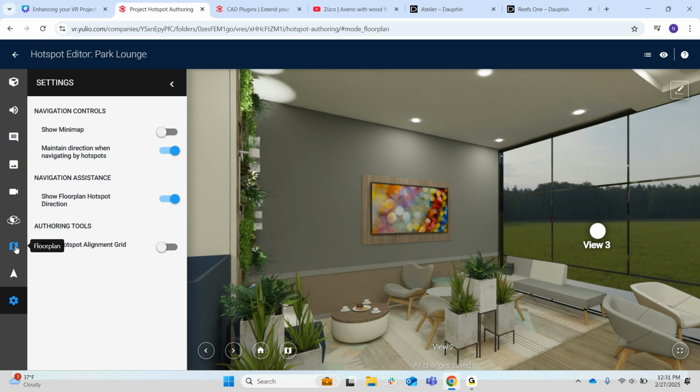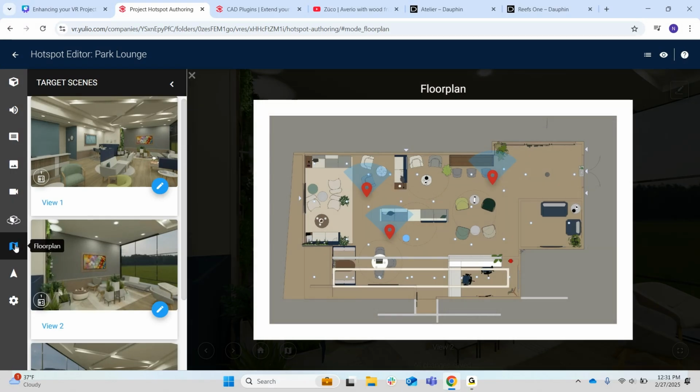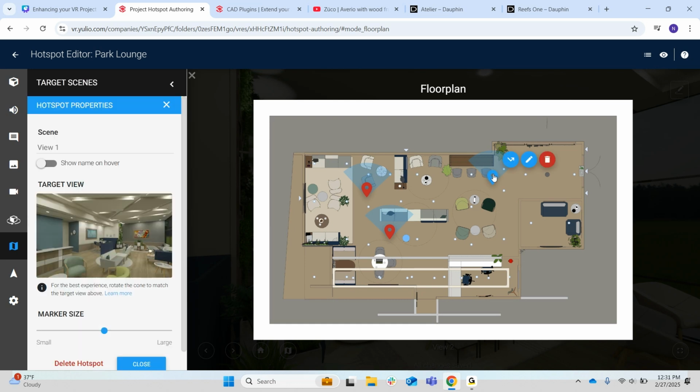Next, you're going to open up that floor plan tab again. And as you can see, my field of view indicators or cones are all turned on now and they're facing up. So what I'm going to do here to set up my forward gaze navigation is adjust the direction of those cones to match the target view that I see in these thumbnails here. So here's my first location marker, and I'm going to want to adjust the direction of this cone to face the direction that I see in that target view. Again, it doesn't have to be perfect, but you want to get it as close as possible. That looks about right.